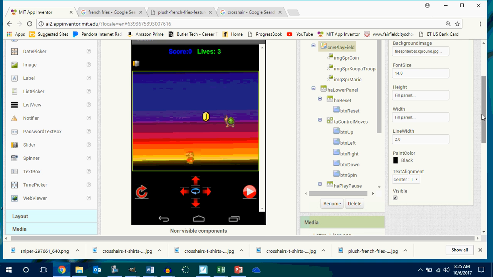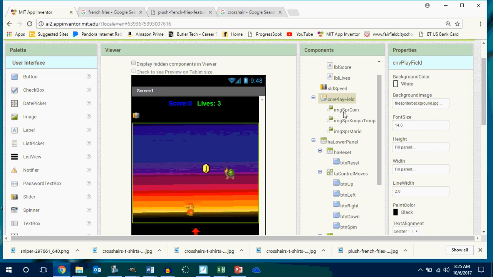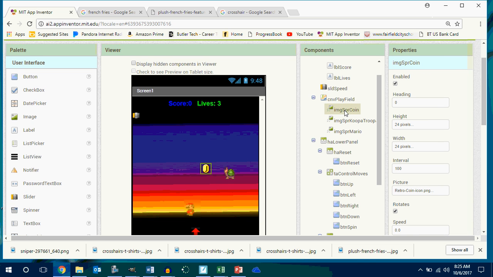So I can rename these guys. We need to start thinking about who's the bad guy, who's the enemy that we're shooting, who's the good guy. That's down here. Have we discussed that at all?